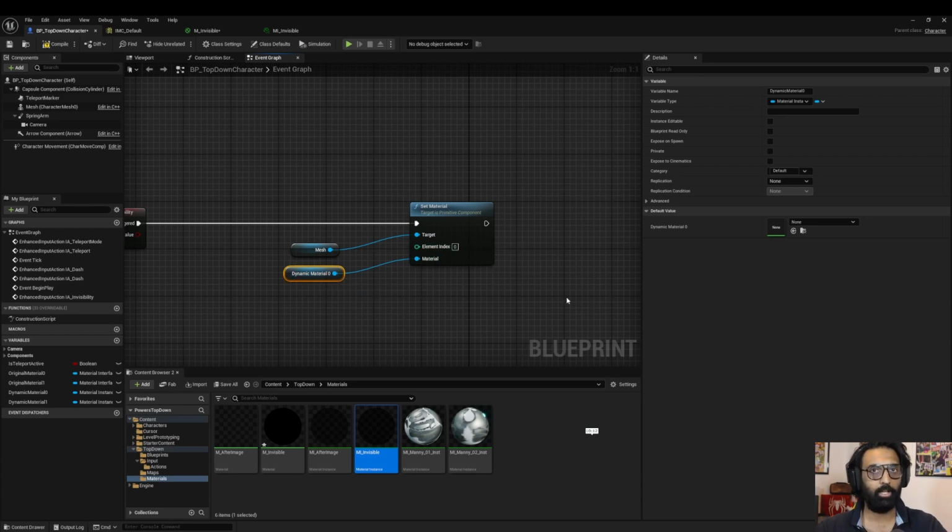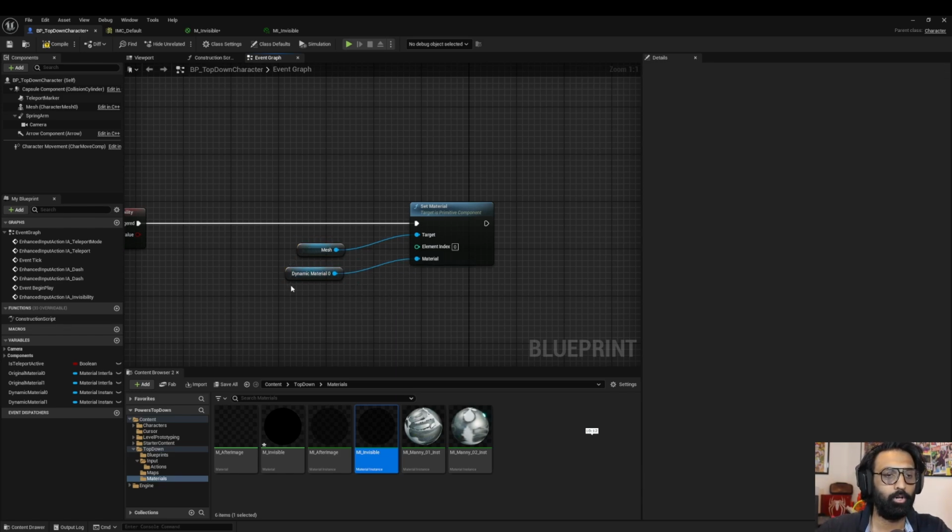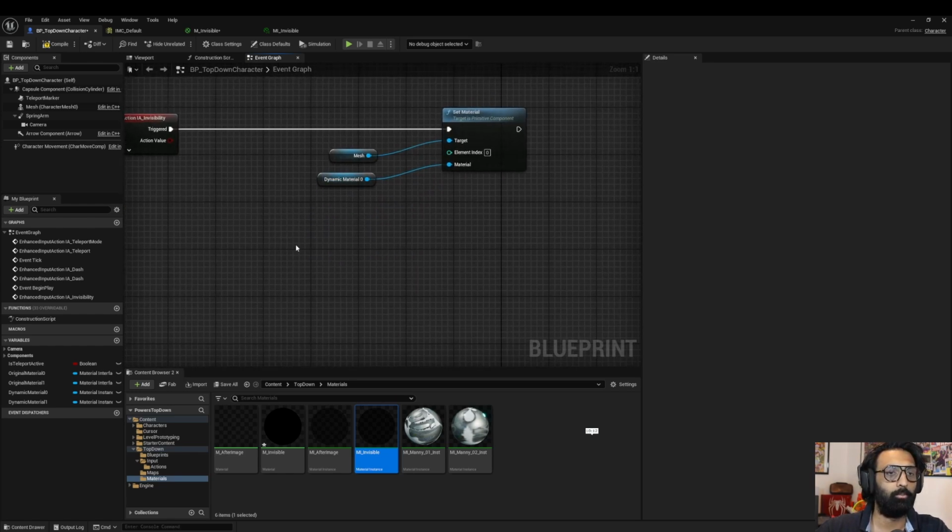Do not forget, if you come across any error where only part of your object is invisible and part of them are not, it's most probably your mesh has more than one element and you have to assign two of them into the input actions to take effect.